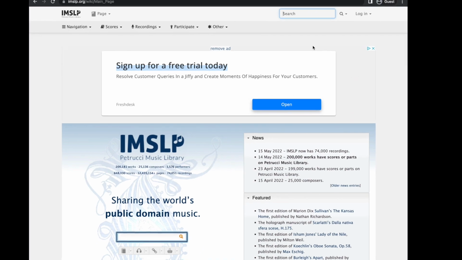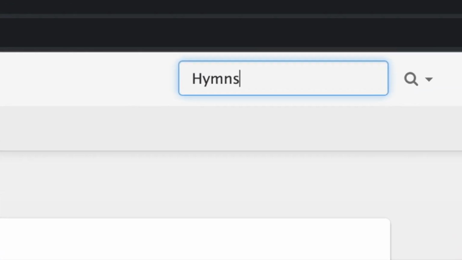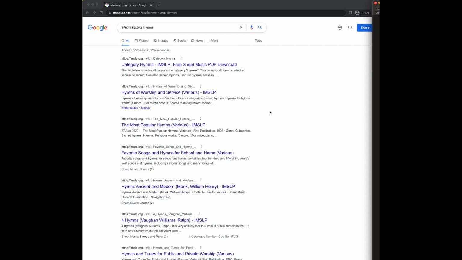Another option I haven't used, but which could be a valuable source of themes, is hymns, or I suppose carols in addition to that. There are a few options for finding hymn melodies. One is a simple search on IMSLP using the term, wait for it, hymns. Searching hymns, as we can see, shows up plentiful options of compilations.